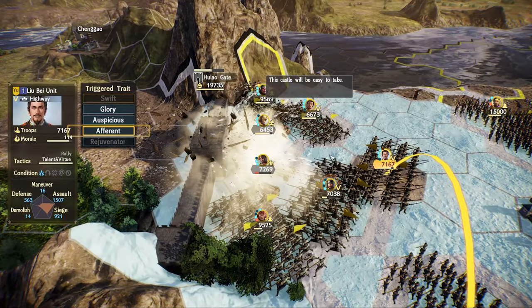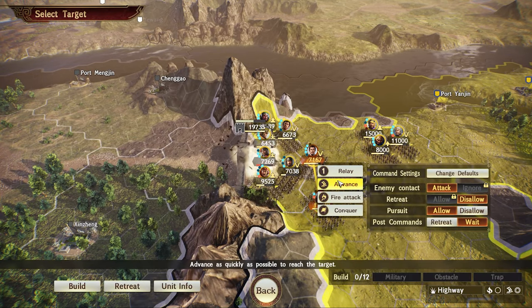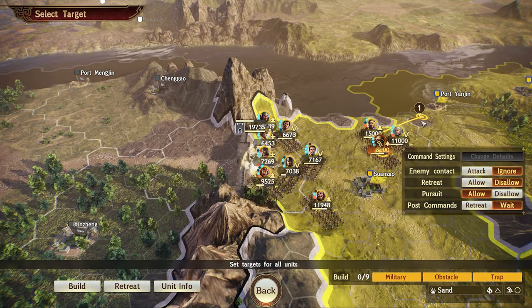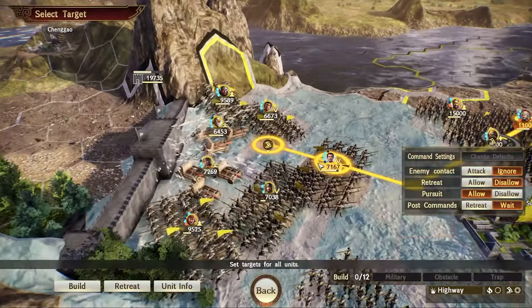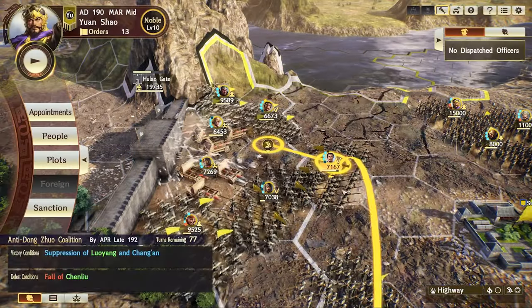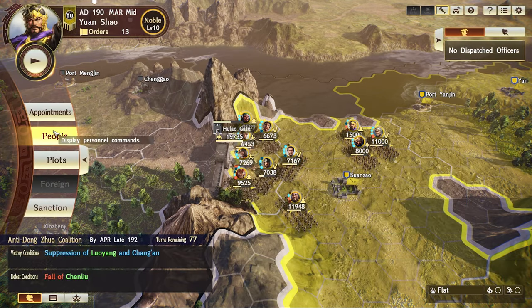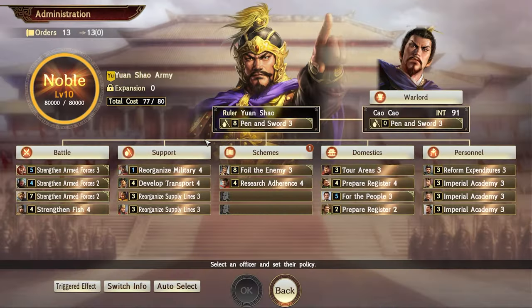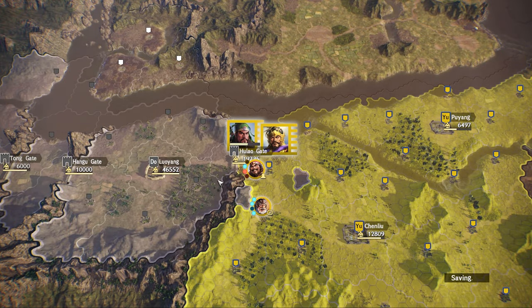Okay, we got a few guys with a little bit of low morale. That is okay. We're going to bring him up here, bring him right here. We're just going to have him kind of stand back for a moment here. Whoops, not a fire attack. I don't want him to do a fire attack. I just want him to walk up here. Just double check administration. That was good. All those are good. These are all good. Let's advance again.